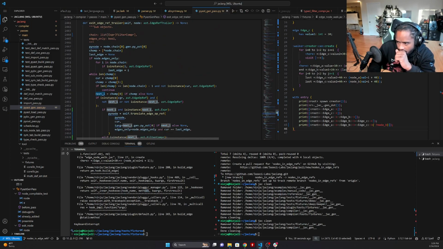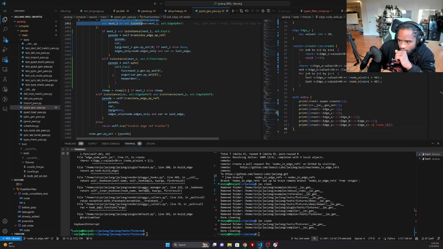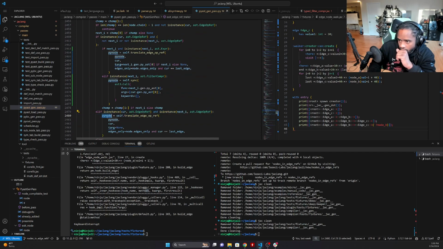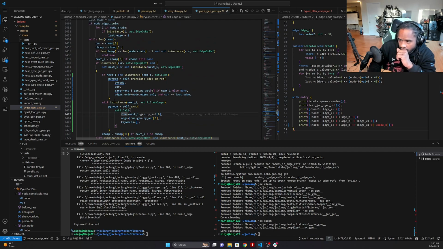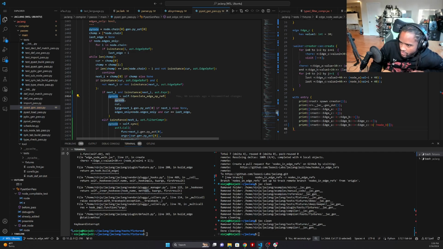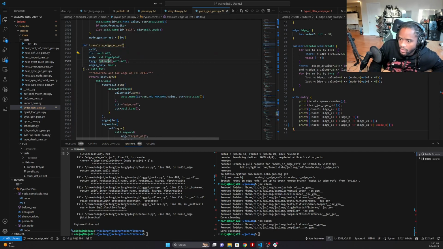Let's see. So next, here we have here and here. That's the whole implementation, and we're using pi node to translate. The key is I think I need to just remember location, the node, the target, and edges only.